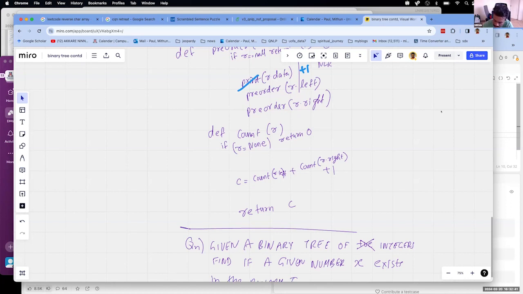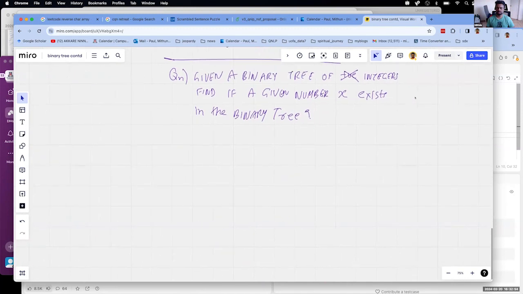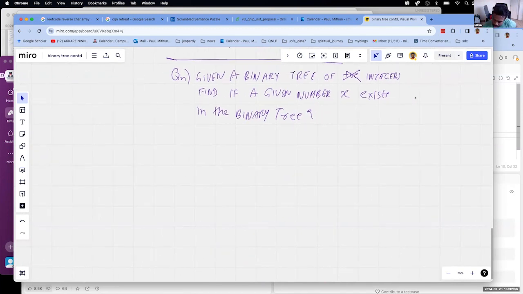Okay, so first step is write the function signature. Usually it's written for you. Oh, sorry. Actually I realized I had to scroll down. Okay, what will be the function signature?